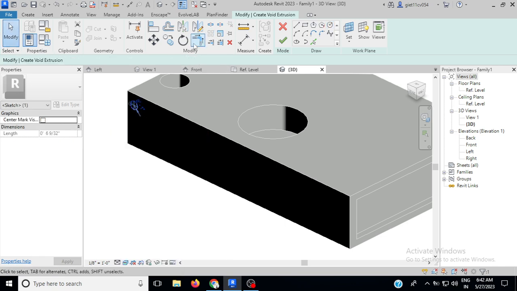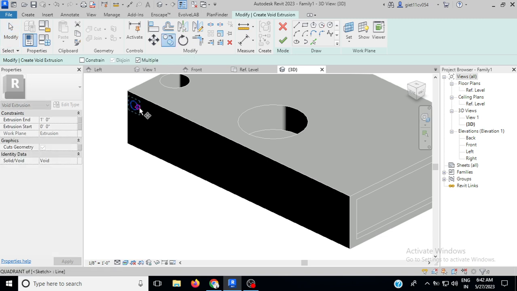Copy this one and place it at 6 inch spacing.